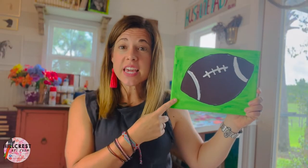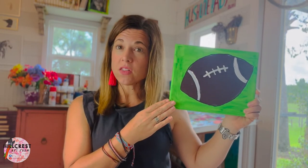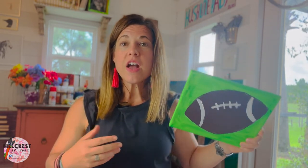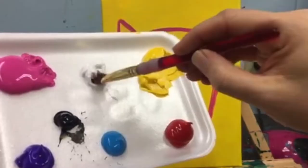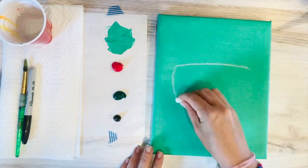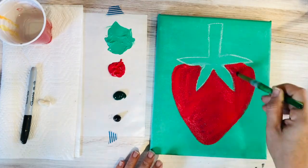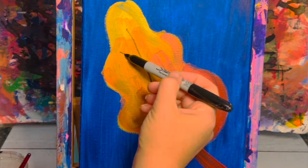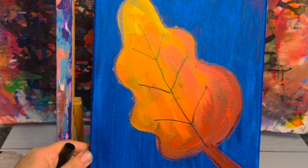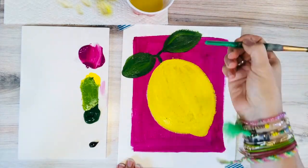A limited color palette is a great way to get a paint along prepped and ready, because the more paint colors I have the harder the prep is. As I pick different paint alongs, I look at the drawing difficulty and what grades could work on it — whether third through fifth can handle it or whether it's something K through second could handle. That's why I work these out on video first, so I know what problems I may hit during the process.